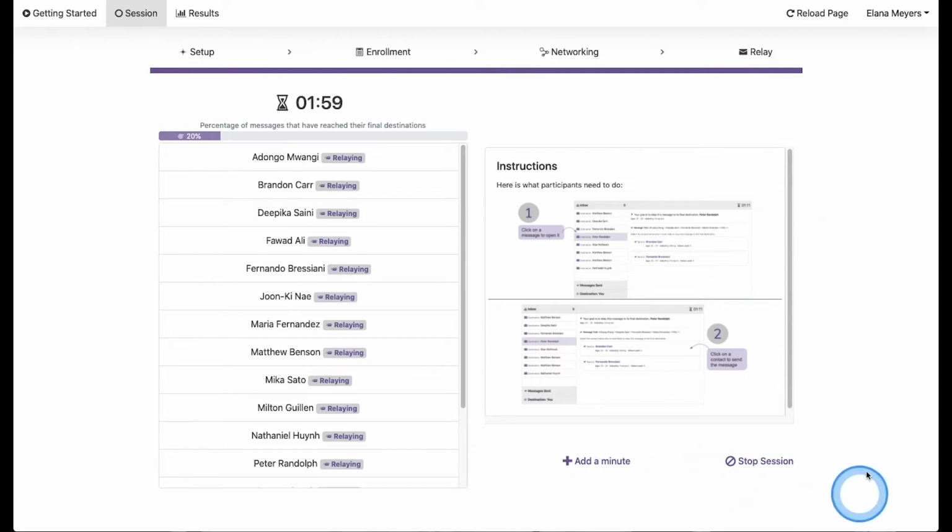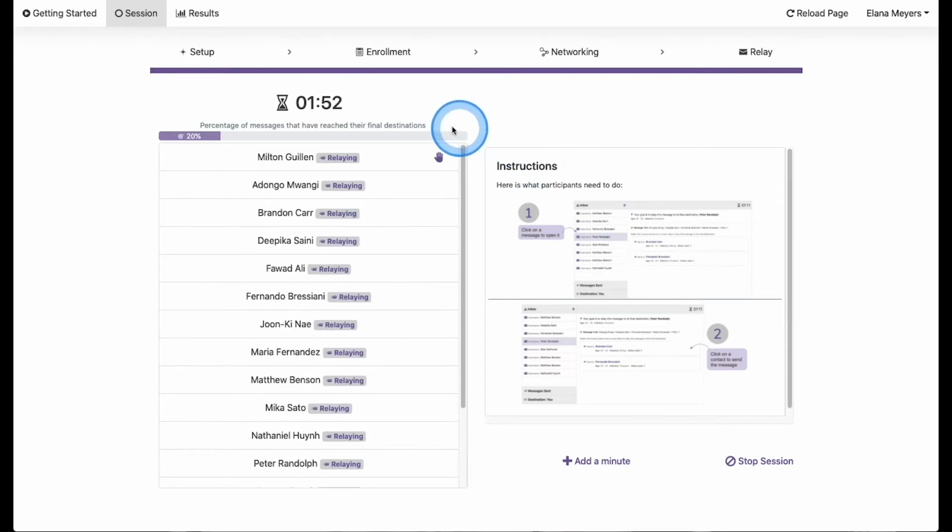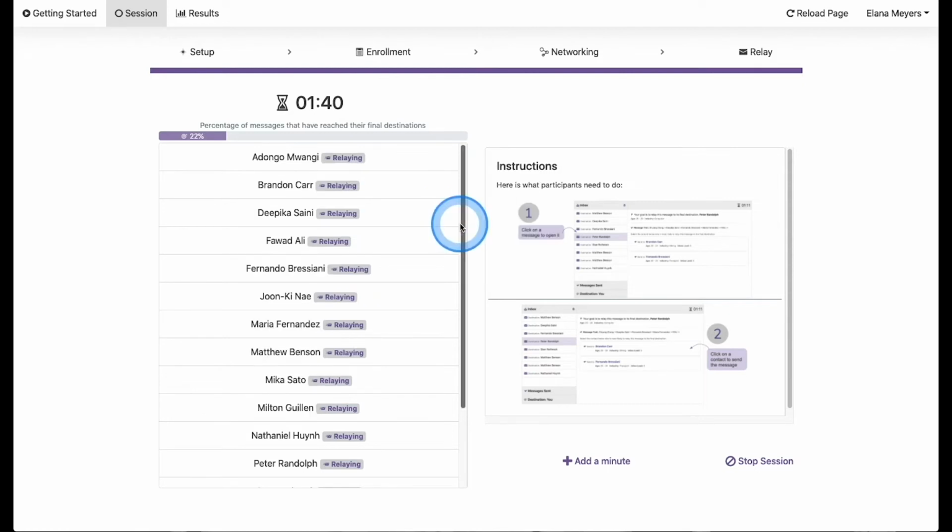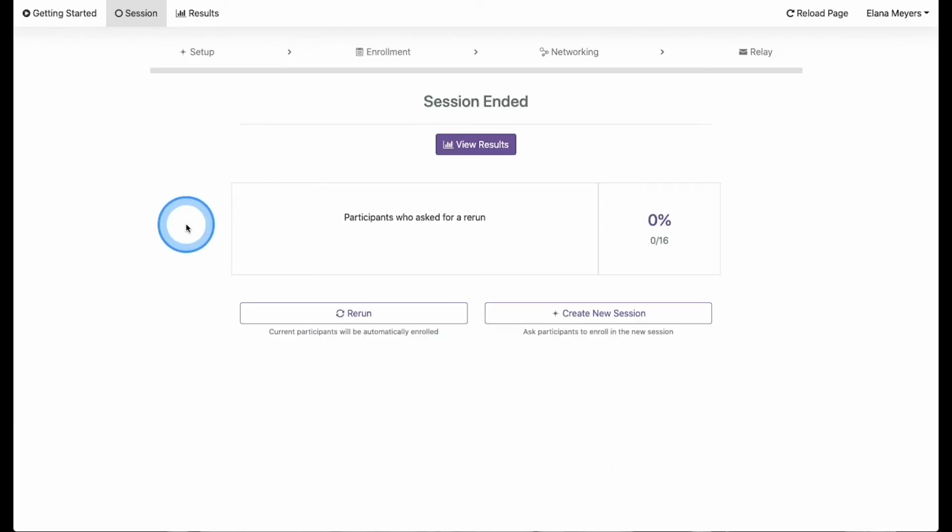Additionally, you might receive a notification from participants in the form of a raised hand icon. This indicates the participant needs help. Hover over the raised hand and click on the Mark as Seen button to notify the participant that you are aware of their need for help. After addressing the participant's problem, return to the raised hand to click Mark as Resolved. Once the session has timed out, you will be redirected to the Create a Session page.